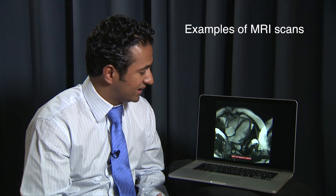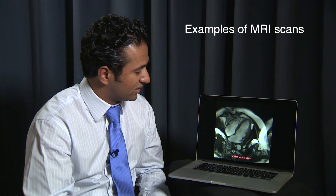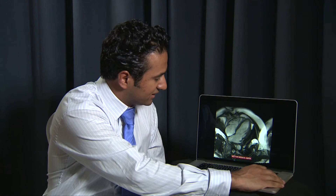Here are some examples of a cardiac MRI examination. We've got some beautiful pictures of the heart, and the resolution is unparalleled to any other investigation. This is a four-chamber view, where we can see the left ventricle, the left atrium, the right ventricle, and the right atrium. We can see how well the heart is pumping and beating, so we can nicely assess function.